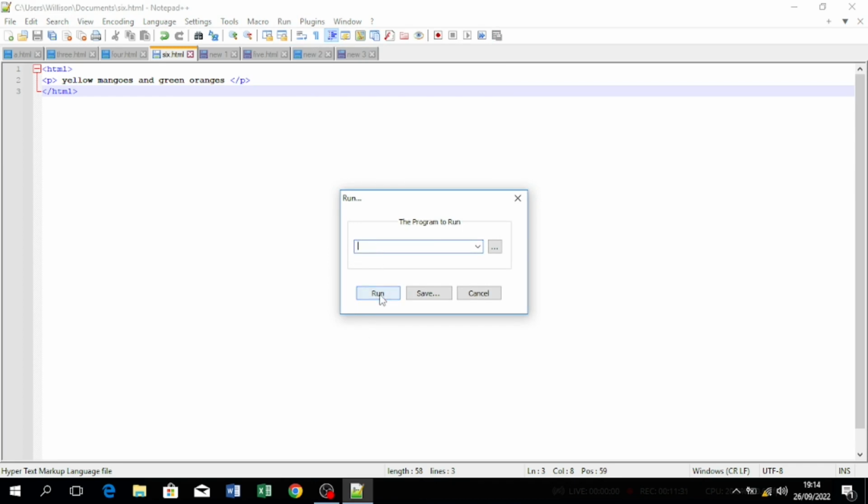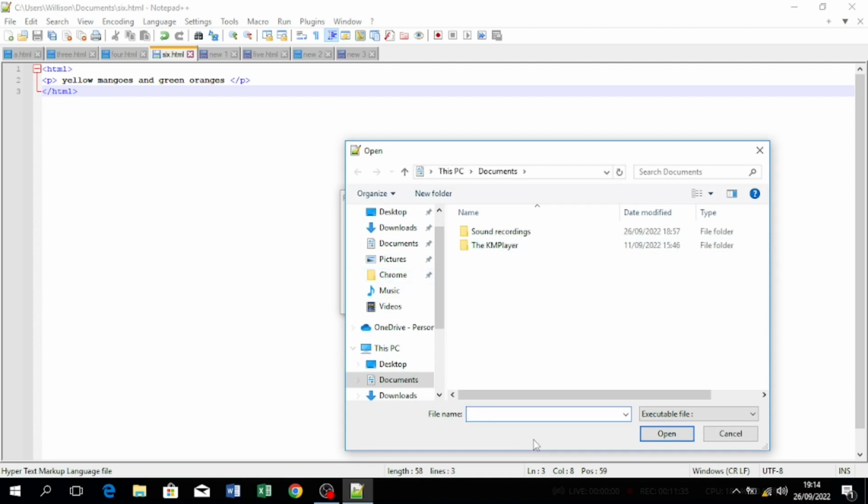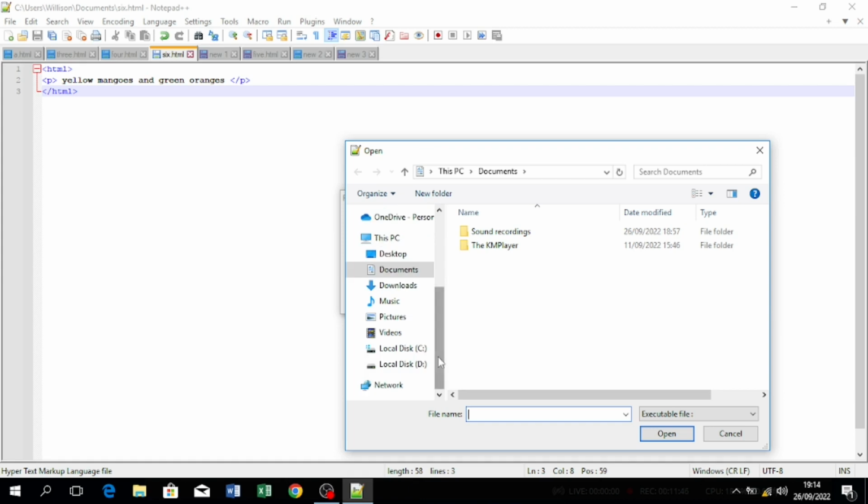Here we want to run our codes on the web, but I saved Chrome.